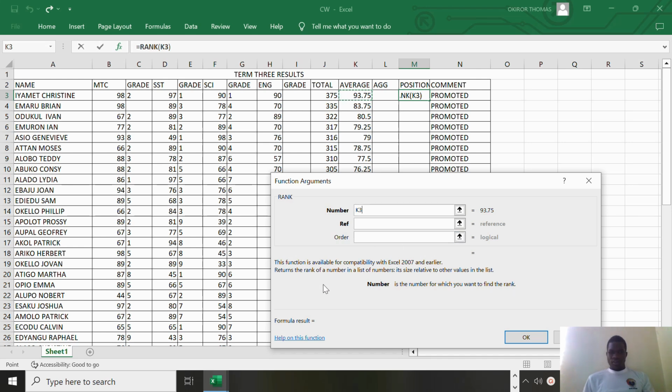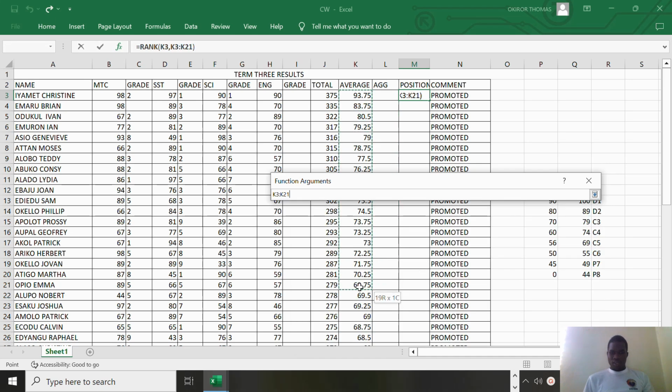So this function is very helpful. Then when we come to our reference, you can as well read from this kind of function arguments. It says reference is an array or a reference, a list of numbers. Non-numeric values are ignored. So we're basing on values in K3, and these are all basically in this column.